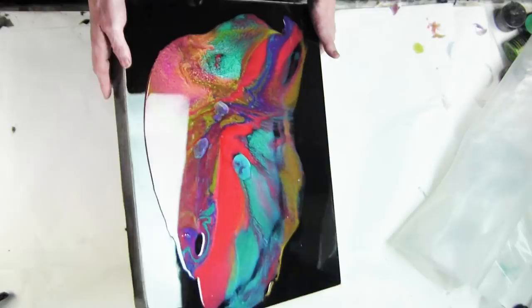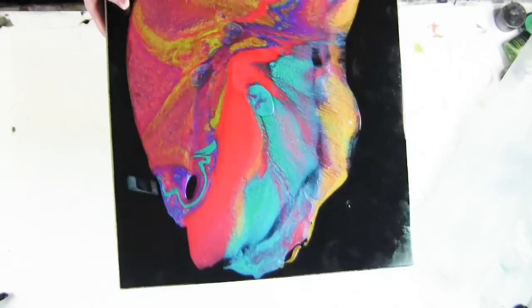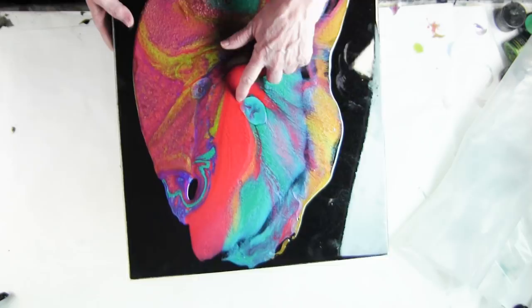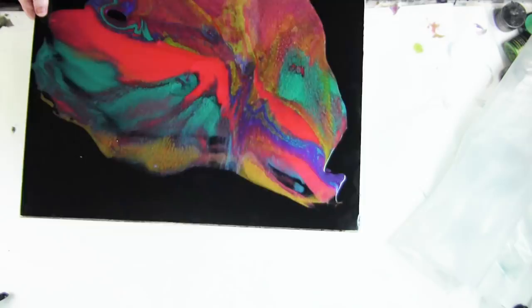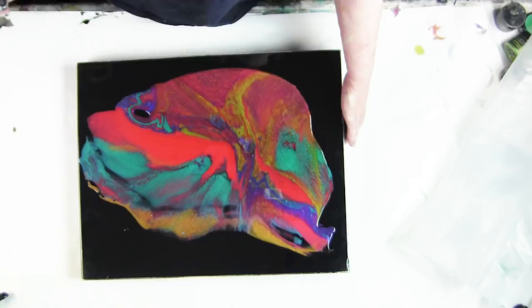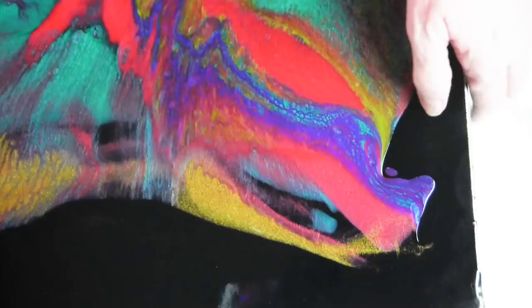I didn't even talk about the colors. The colors are absolutely magnificent. Even up here in that blushing lily, which is kind of hard to see on the camera, but where I put in that extra bit of clear, again, we got a secondary color of that color. And I don't know if I can get a close-up of this section right here. Sorry, I know I'm trying to hold this thing instead of using the camera. I'm just liking what happened with these crazy colors right here. Not sure how much you guys can see those patterns.